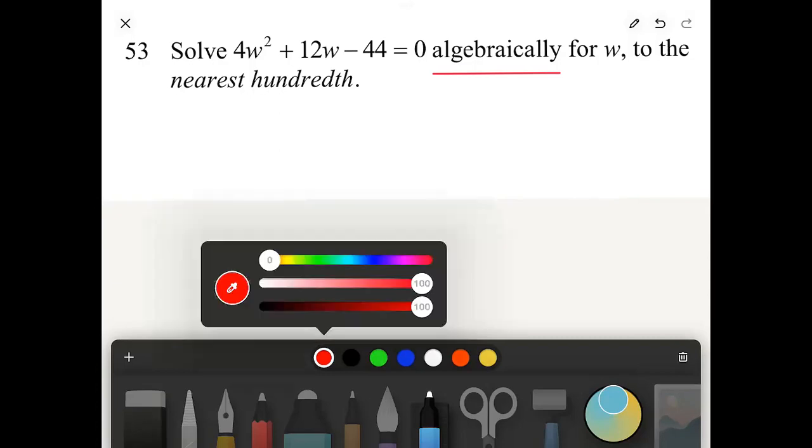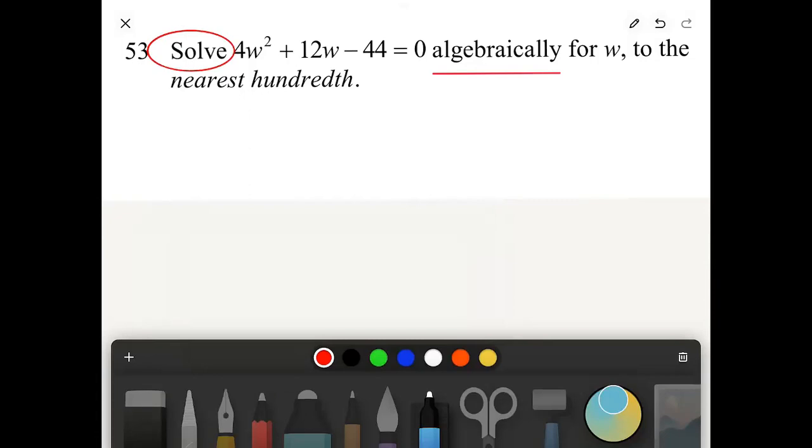You can graph it and find the solutions, but we can also nSolve because it's an equation and it has one variable. This one has two solutions because it's a quadratic. It has an exponent of 2, so it has two solutions. You should give both solutions, and you've got to round it properly.